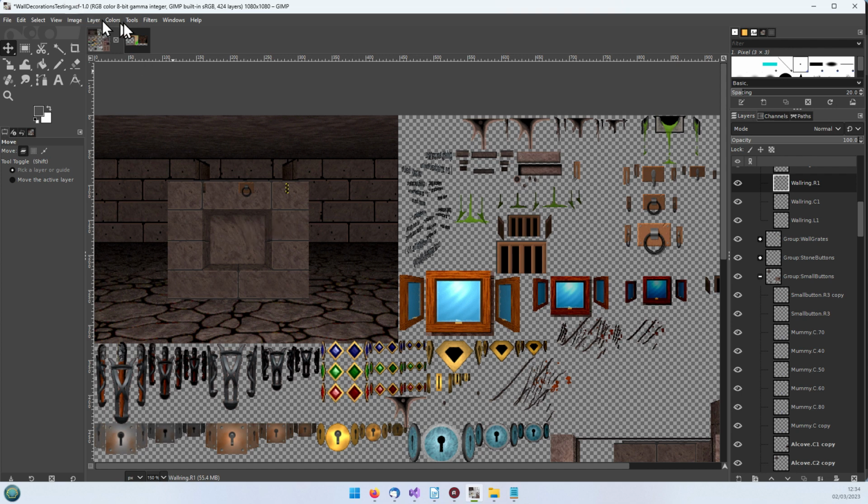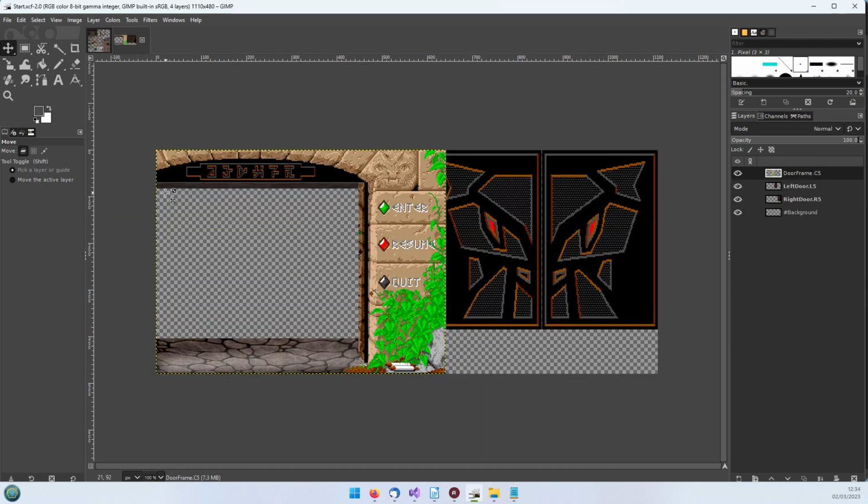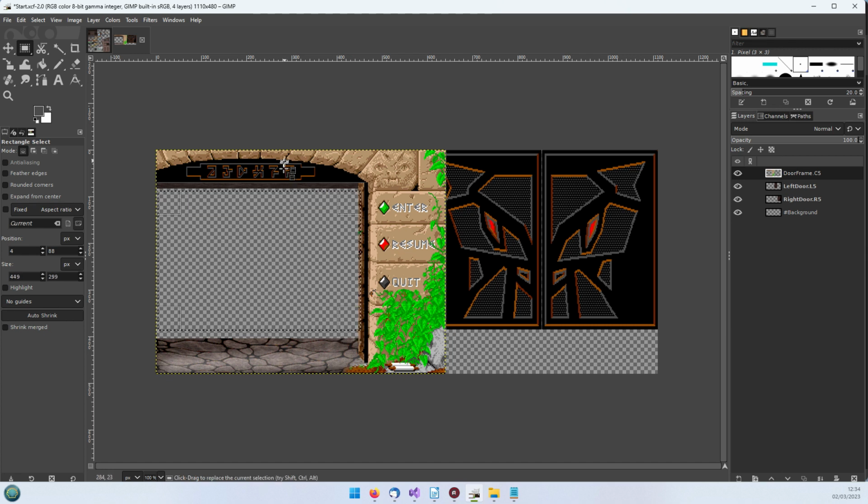But of course, in reality, this dungeon is sitting in that grey area here, and that is 84 pixels from the top of the window when the game is running. So it uses this window here, which is 640 by 480, I believe, and the dungeon itself is here.